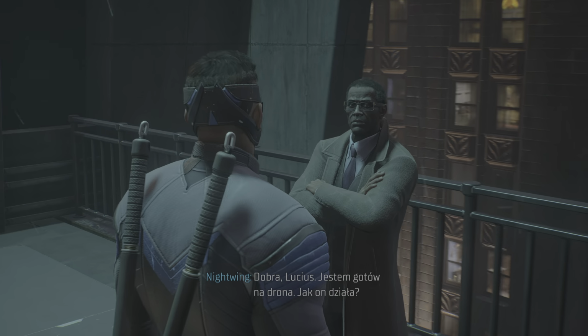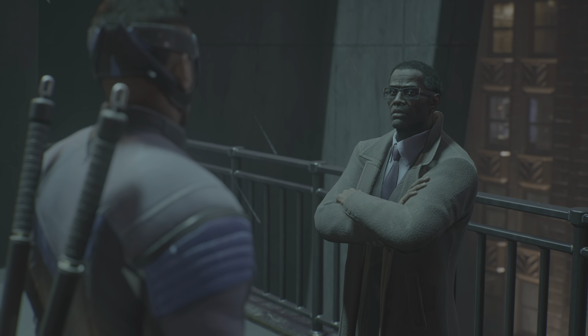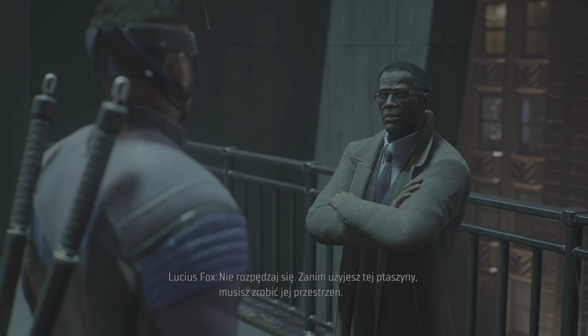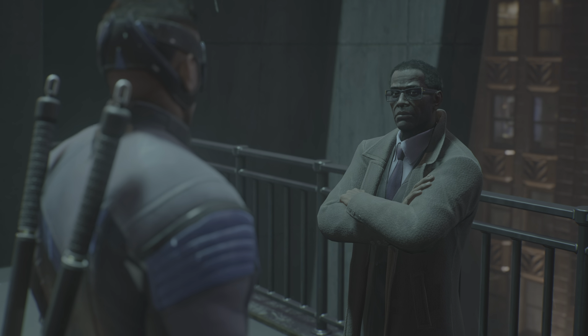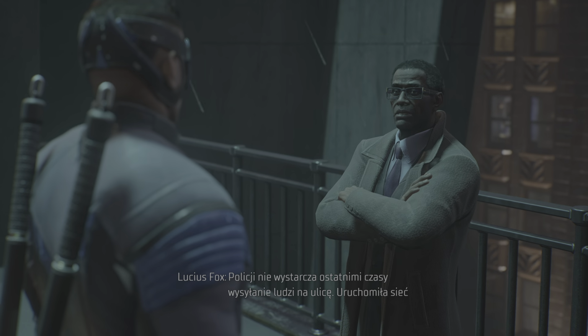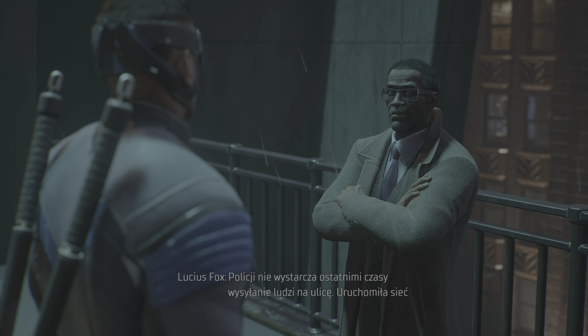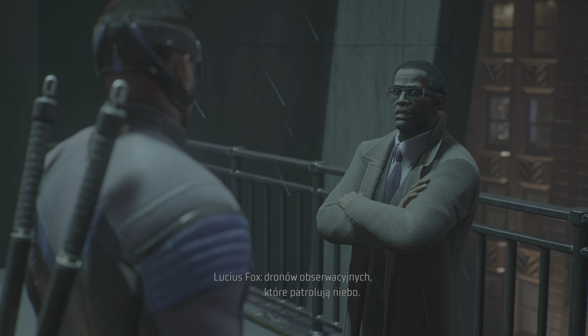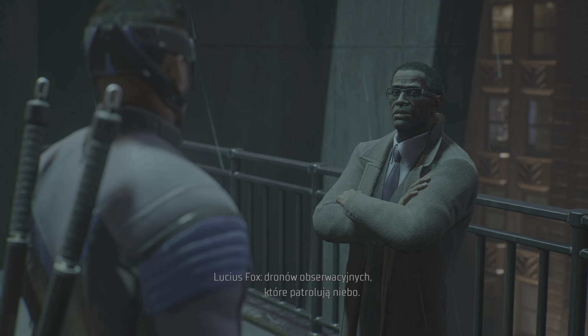Alright, Lucius, ready with the drone. How does it work? You're getting ahead of yourself. Before you can use the bird, you'll have to clear a path for it. Makes sense, I guess. Lately, the GCPD's not content to have jackboots on the ground. They've launched a network of surveillance drones to patrol the skies.